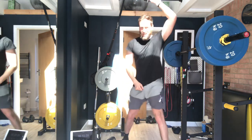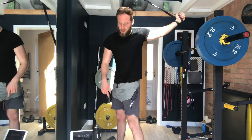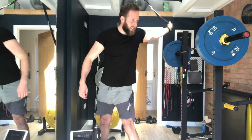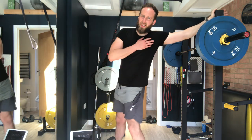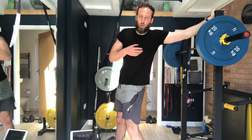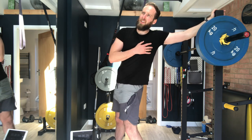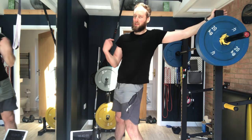So, other side. Chest first. Slight bend at the elbow, so around at that angle. Need something to hold on to here, really, but if you're struggling, just grab a door frame, wall, anything. Slight bend in the elbow, and you want to push up this way with your chest, and around with your back shoulder.